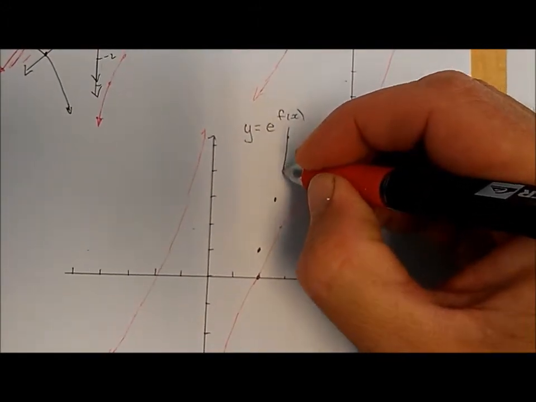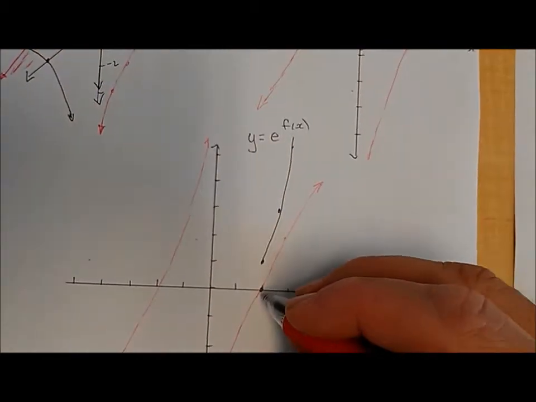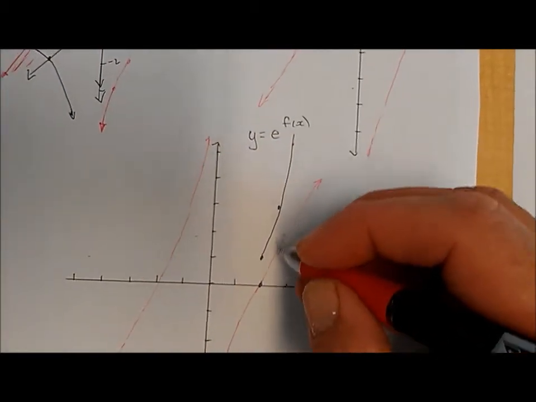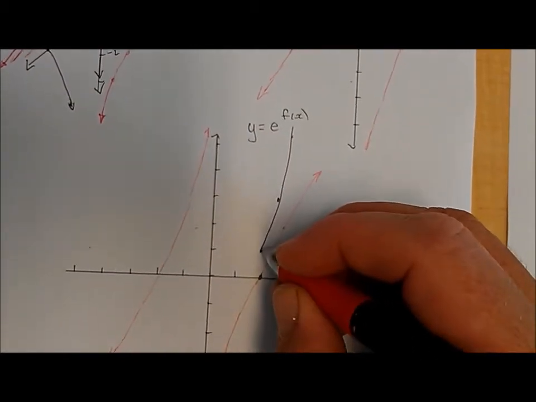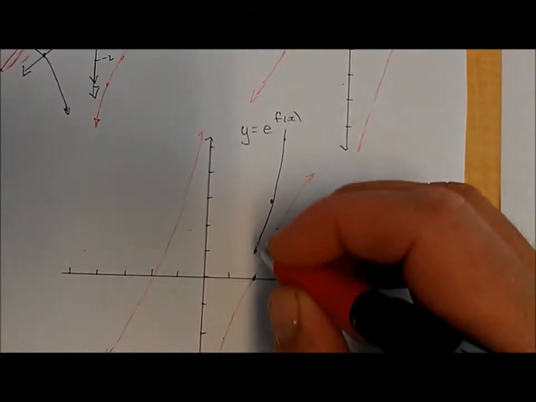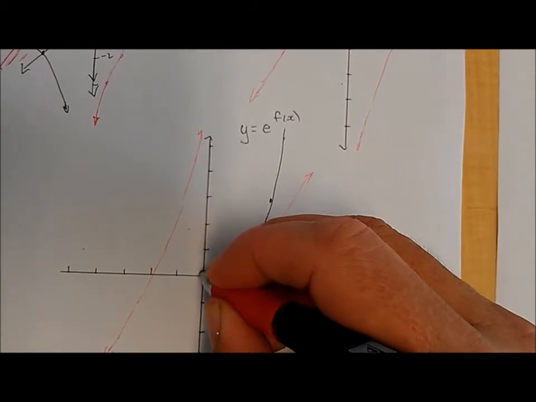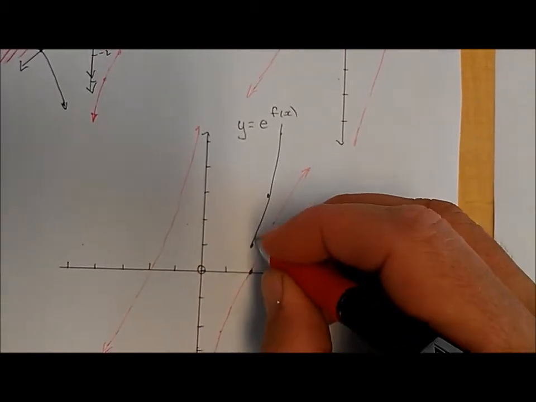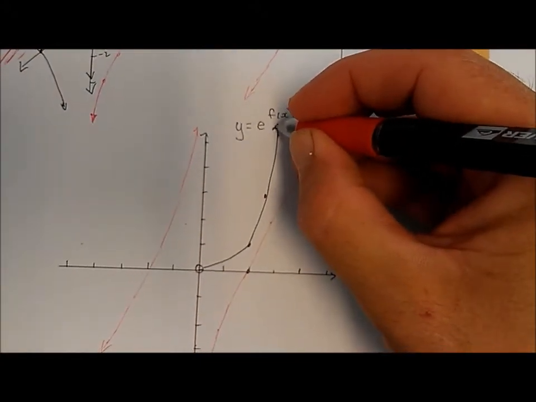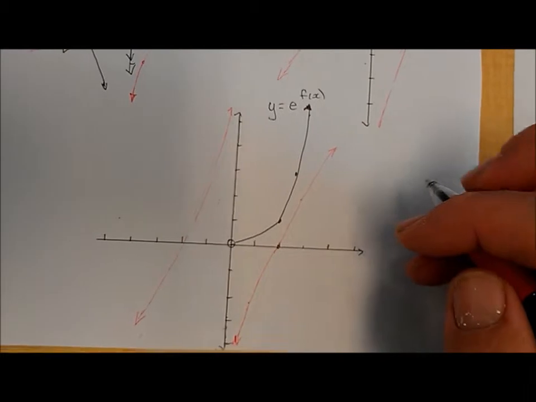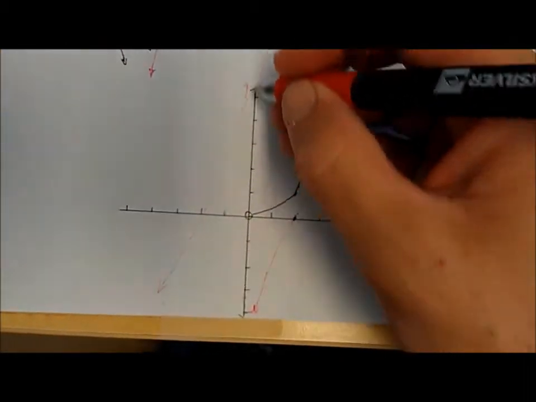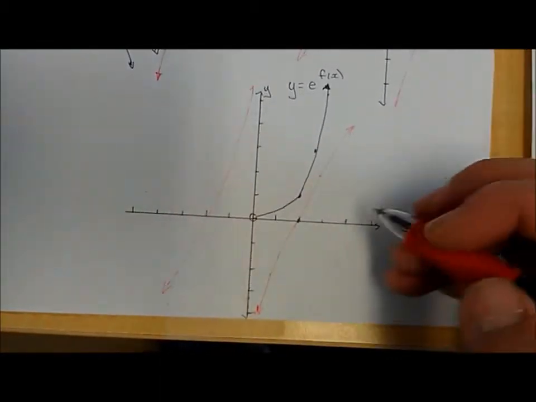So I'm going to get this happening up here. Where the function is negative, then e to the power of a negative is getting smaller and smaller. E to the negative 1 is 1 over e. E to the negative 2, 1 over e squared, 1 over e cubed, and so on. And it's going to get really small. It's going to get close to 0, but not actually hit 0. So it's going to come in like that on this side. This y-axis here stops it from going any further with this break in the original function.